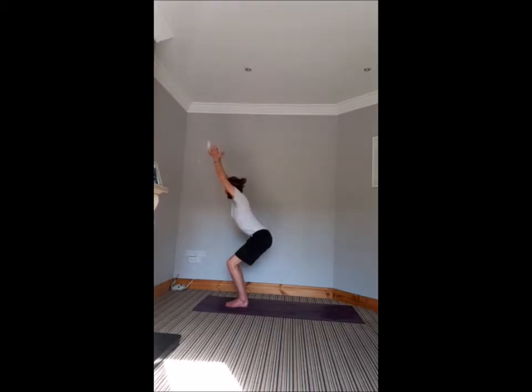Extend the arms in line with the ears. Utkatasana. And as you inhale, Parvatasana. Really lengthen. Stand as tall as you can.